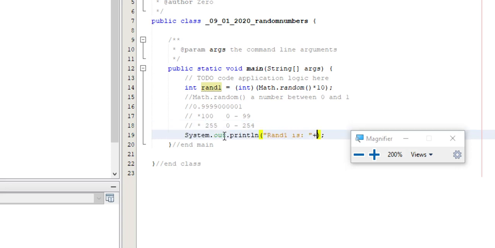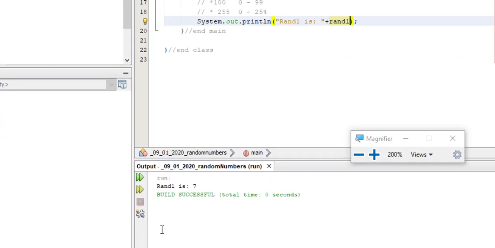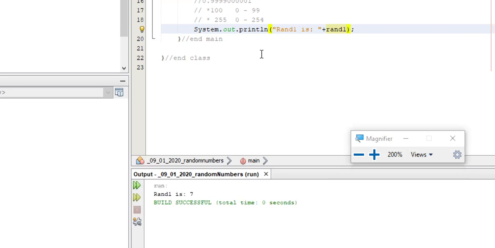So if I were to just print this rand1, we can easily see that it's 7, 3, 9, 2. And every time I do this, I'm going to get a slightly different number. I might get a few numbers the same in a row, just depends. But basically, it uses the system clock and a complicated formula to figure out what the random number should be. And then, voila, we've got a random number.